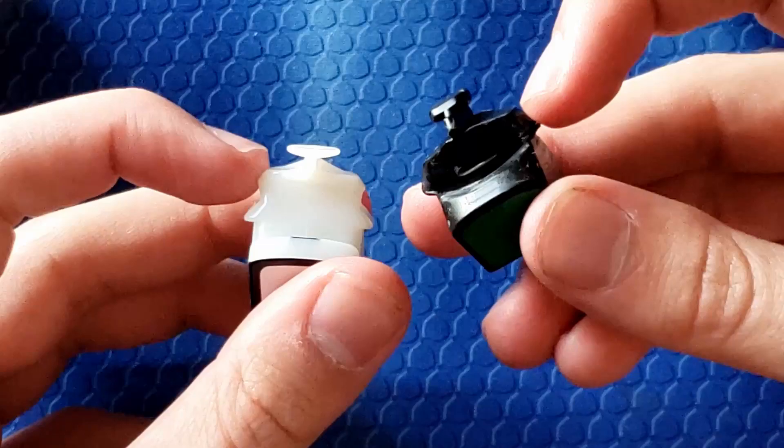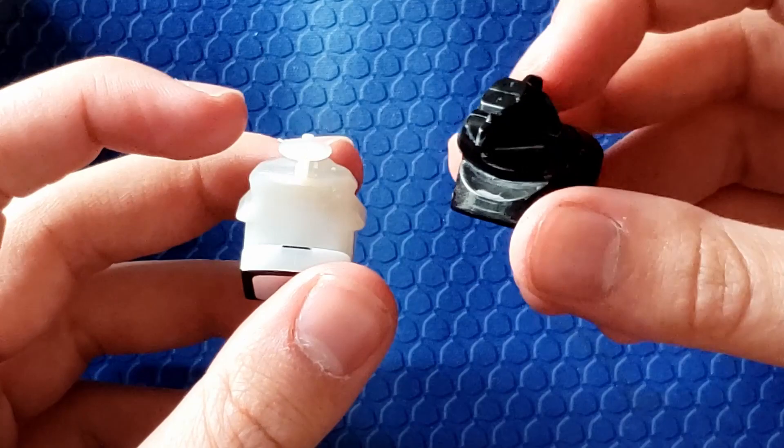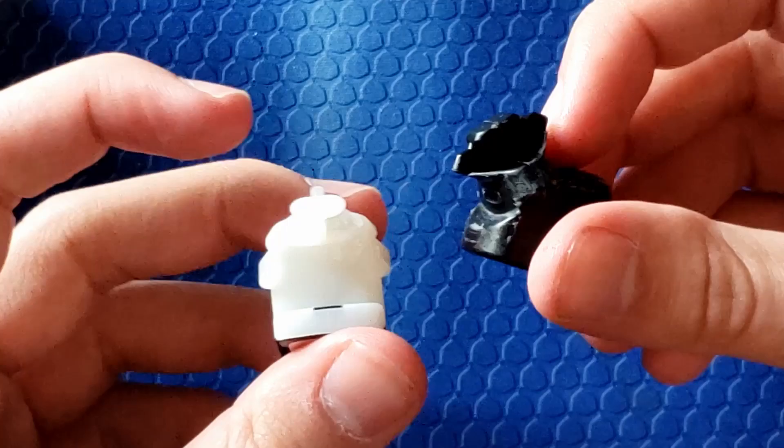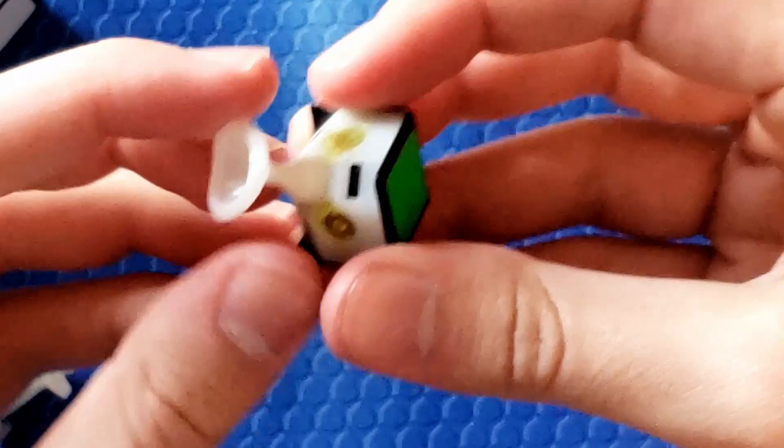The idea being one big wing here, another one this way, and then a torpedo on top. Again, I think this is an example of Dayan taking a play out of the book of some modern speed cubes. Did they copy it? No, this is not a copy. It's pretty obvious it's not a copy, but they are trying to get with the times. So I think that's pretty cool. In the corner here.